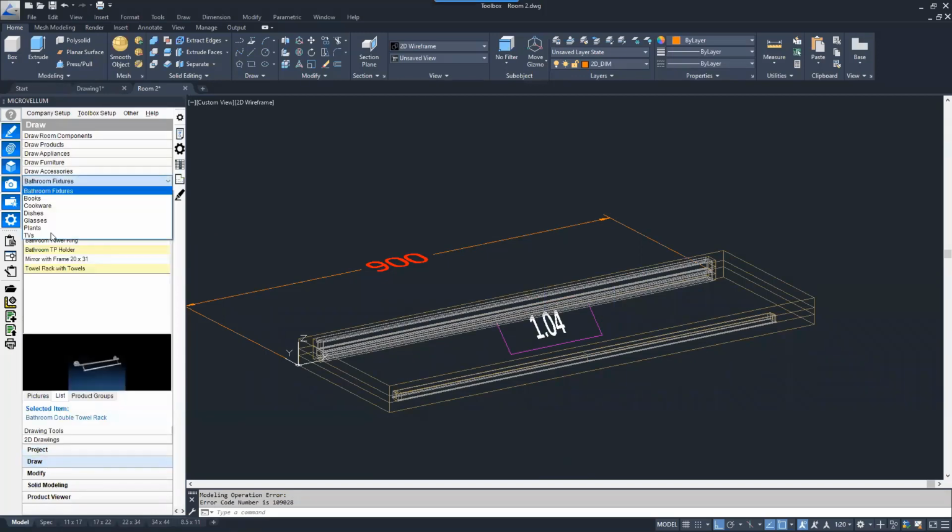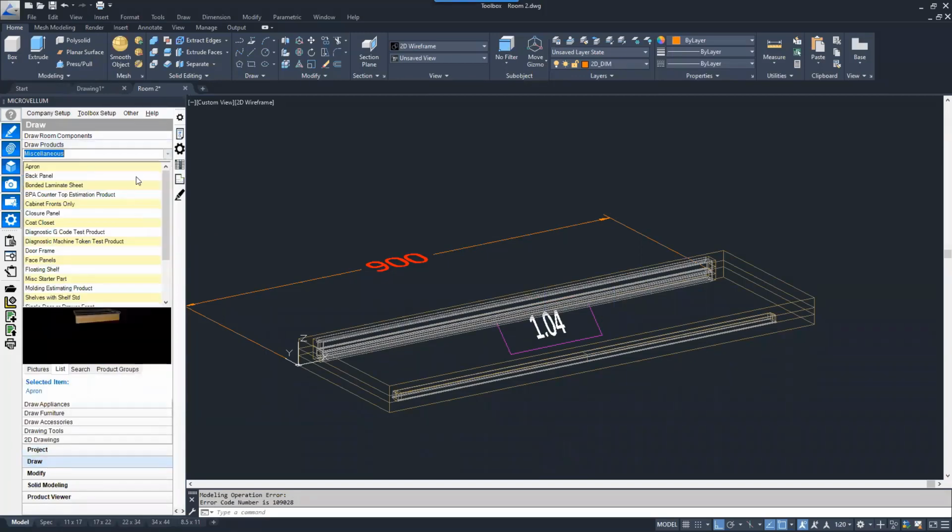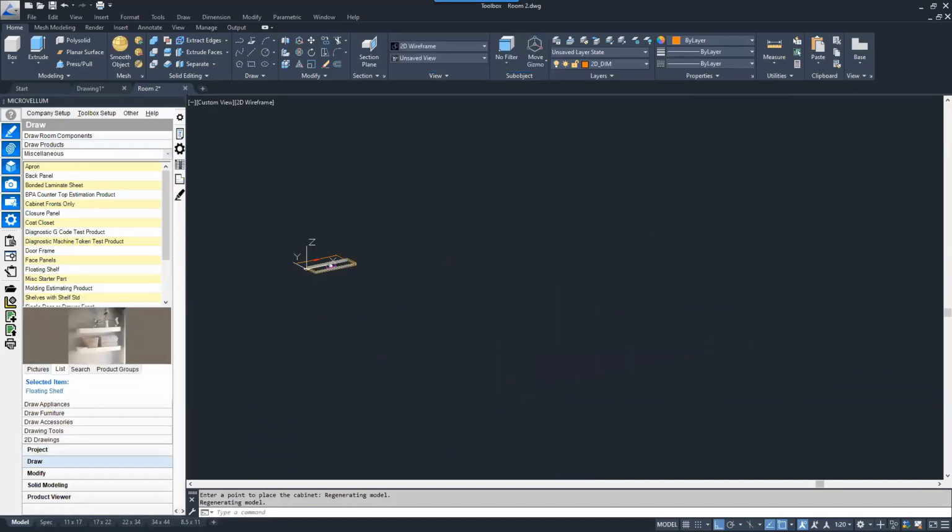And so if I go in here to my draw products and save it back to my library, I saved one previously, put a picture on it. And so now to create a shelf with an LED strip and the right size and everything just takes me a second. And so that's the benefit of having a parametric product, is that I can quickly set this up and then see benefits from developing that product and reusing it on all of my jobs.